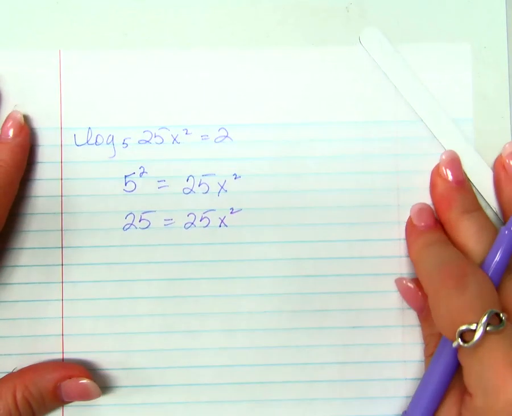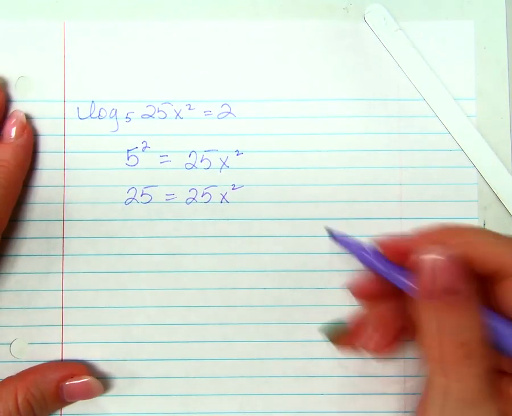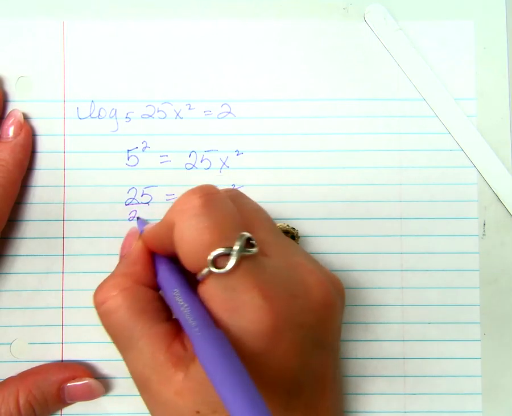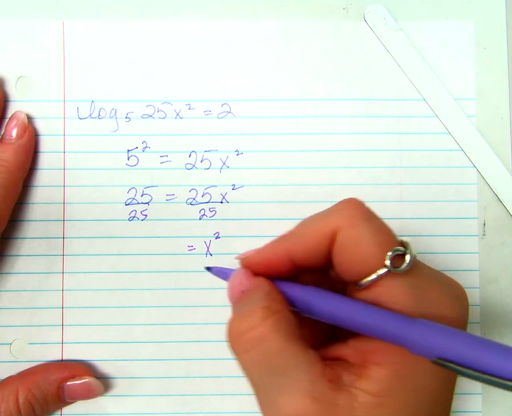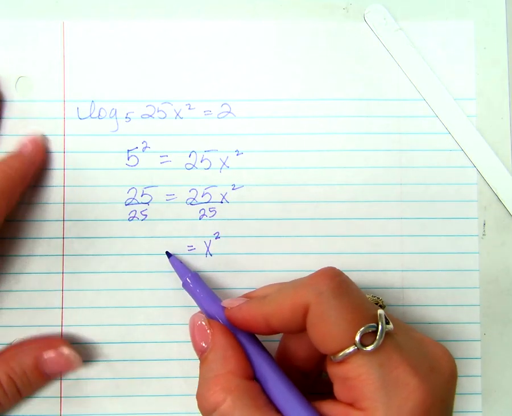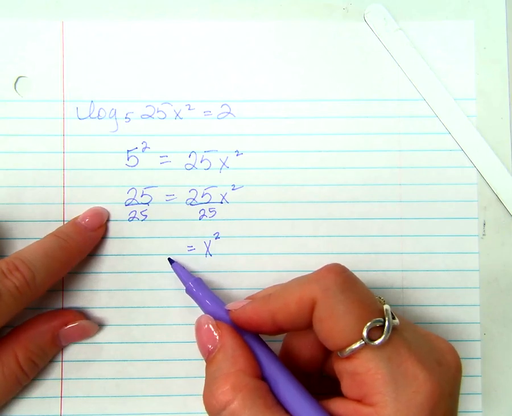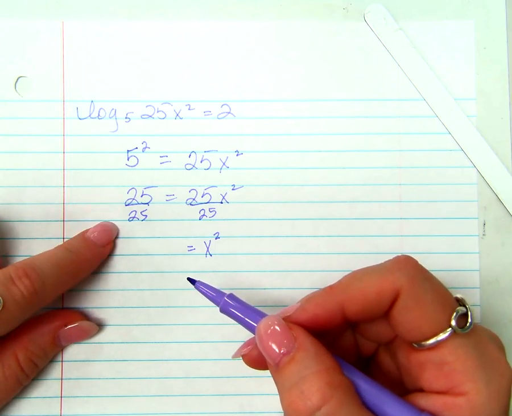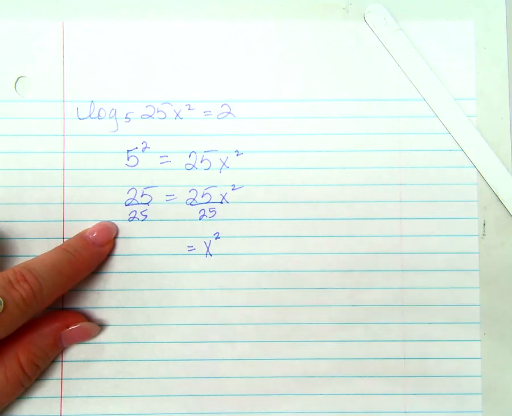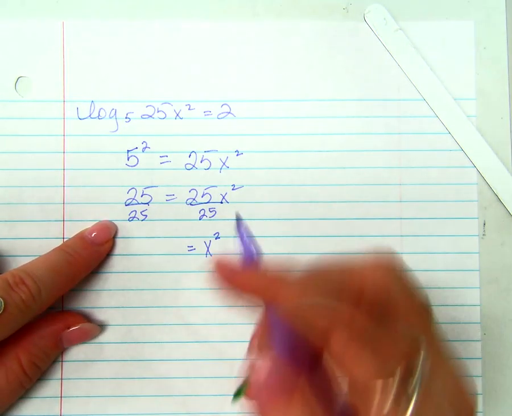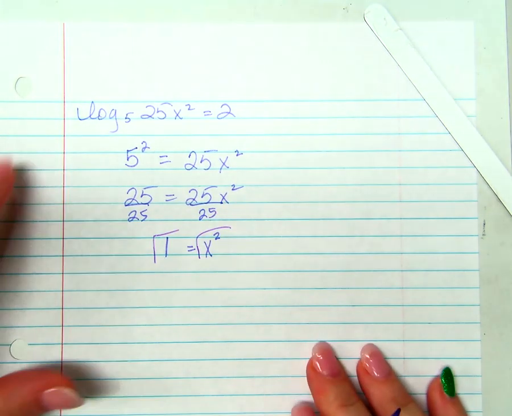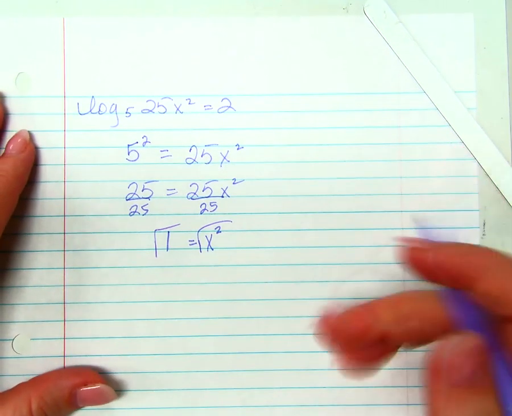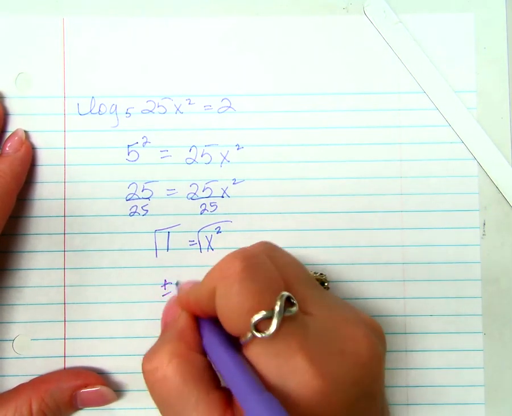So, take me through the steps to solve for x. Divide both sides by 25. X squared equals... People tell me the wrong answer is 0, right? We know that's the wrong answer, but people sometimes forget, because it's 25 and 25, they think maybe they're subtracting, when in fact we are dividing, so our answer is 1. Good. Okay, how do I solve for x from here? Good. Square root. You guys forget this every single time we do the problem. Thank you. X equals plus or minus 1.